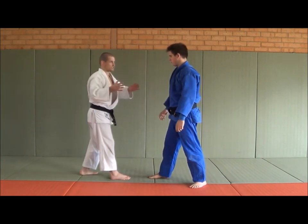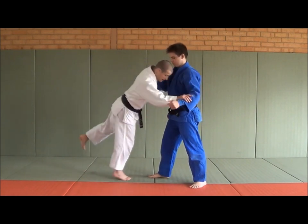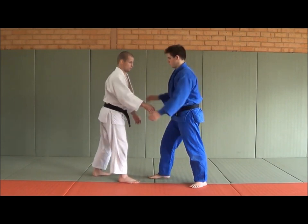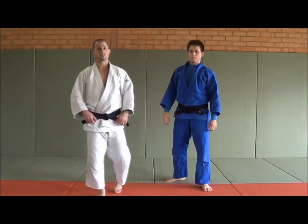When you're fighting, this is just a side note from the taiotoshi, you shouldn't be having all that weight in the front leg. Because all he has to do is pull me, I can't move that leg. You're going to have your weight a little bit more in the back leg. So when he pulls me, pull now, now I can stop him a little bit. And then that's when the game begins. So I really hope that helps you with taiotoshi, guys.